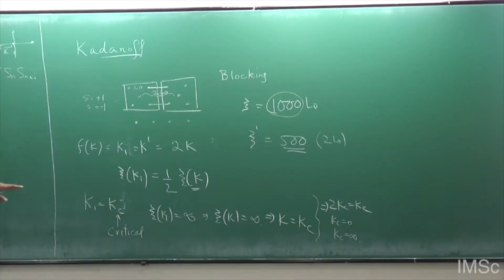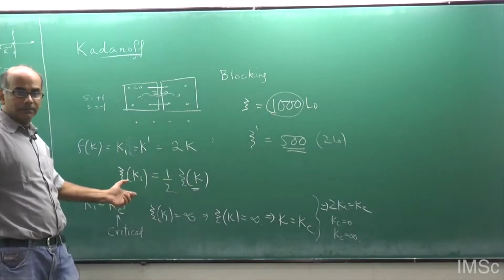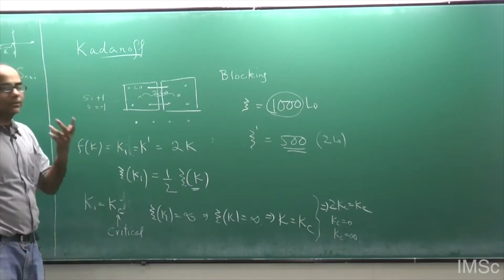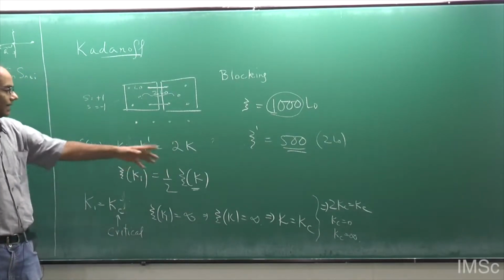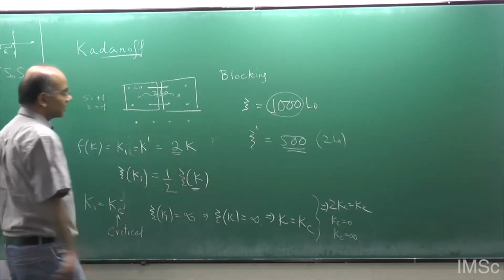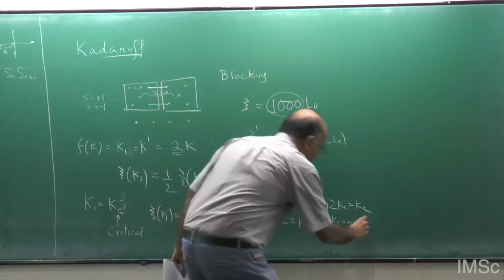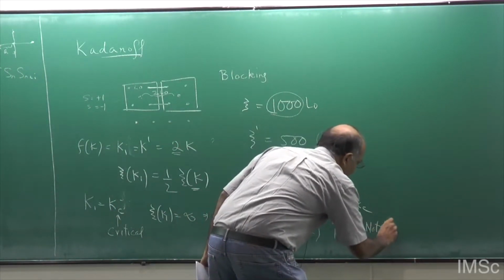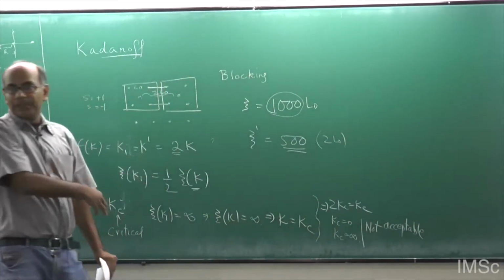So I hope you see the logic of what we're going to do. We're going to modify this in a minute. Because your correlation length is infinite, essentially nothing is happening. Basically that means you've reached a critical K. But then this relation cannot be true. If it is true, then Kc has to be 0 or infinite. It's sort of trivial. So what Kadanoff did was to modify this. He said, let's not use this simple 2. Let's just say K1 is f of K. So this is extremely simple-minded, not acceptable.